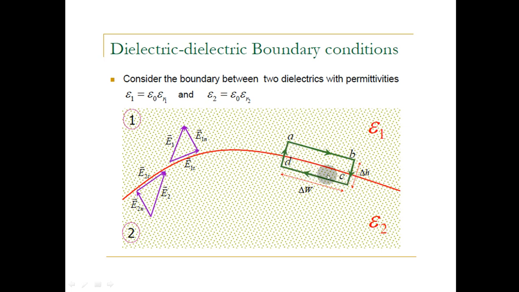This is the area that we have taken here, a b c d. This is the area that we have taken here. Now what we have here is that these two vectors, one is a tangential and one is a normal component. Now if we take it as a boundary condition, this E1 and E2 are the vectors of any point of space. It has been noted as any point of space in the medium.